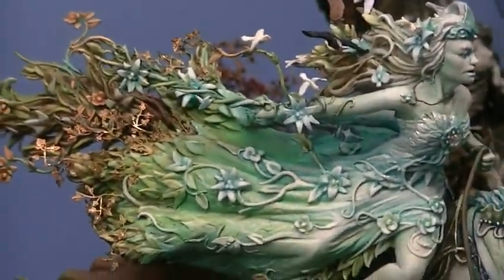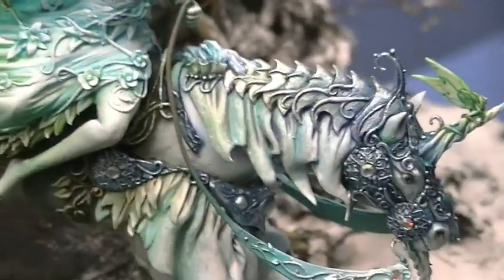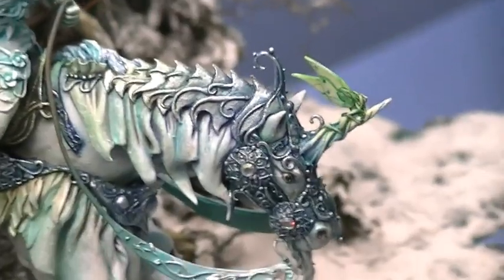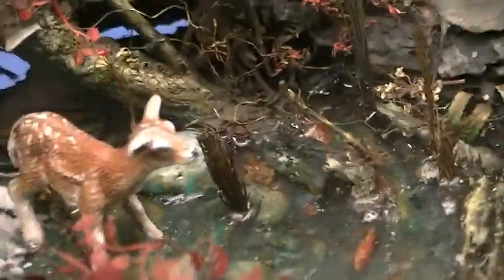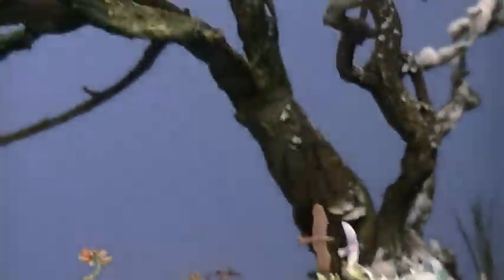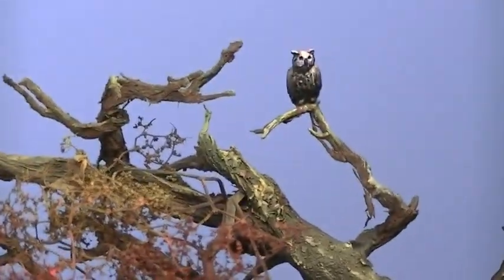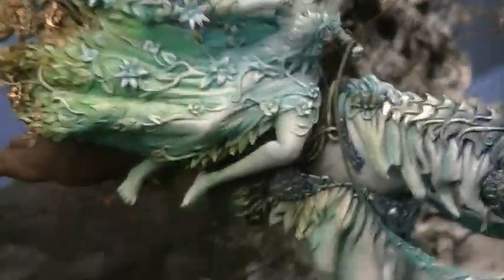Sorry I'm not a little more steady here, but you have to understand the intricate scale of all this. Now look on the unicorn's horn, there's a little sprite right on that. This is ridiculously awesome. There's a little owl up in the branches here. That's really outstanding. All right, folks, if you're not inspired now, I don't even know what to tell you.